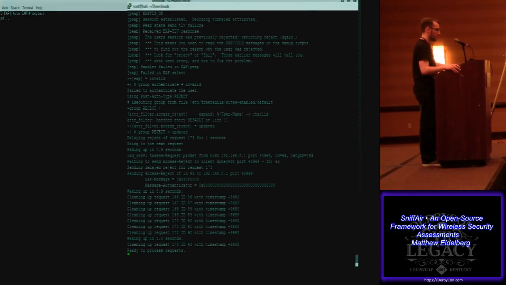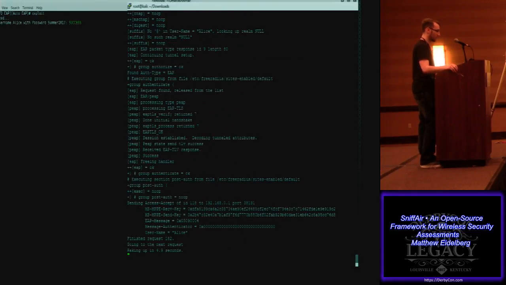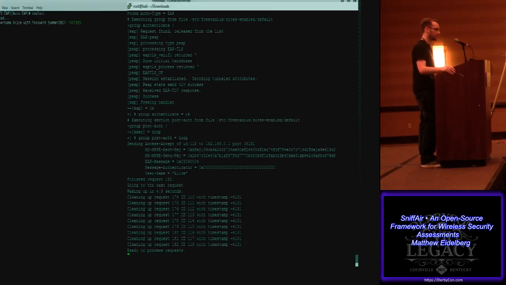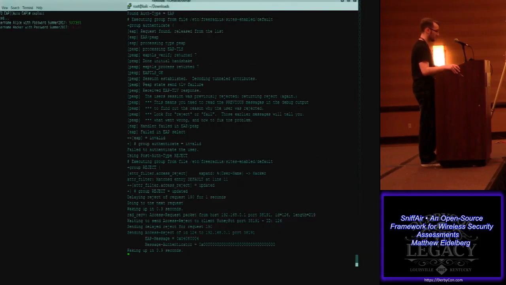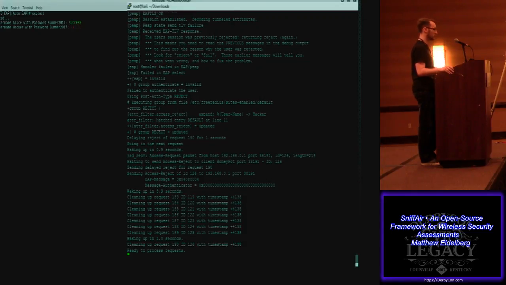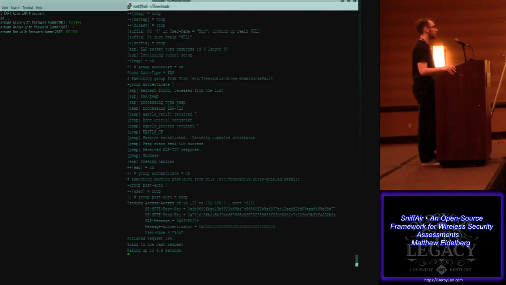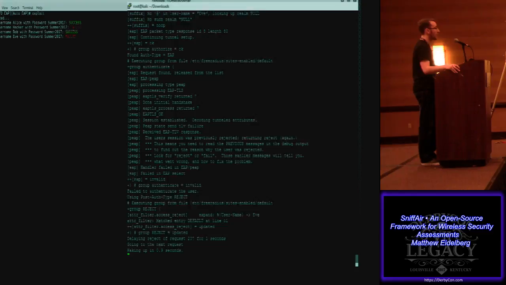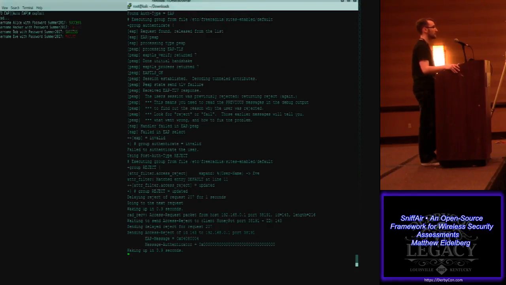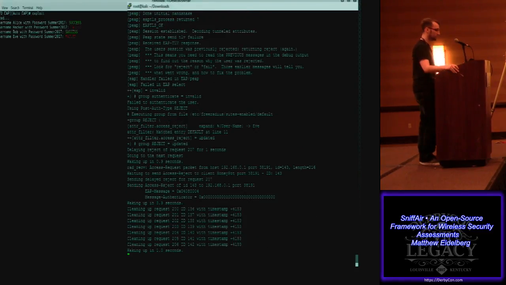So on the right-hand side, you can see this is the Radius server processing all these requests. So you can see the first one just came through. It was Alice with summer 2017. So that was successful. So we received a success. Now, SNIFAir uses a modified WPA supplicant to handle all these requests. And it looks for responses from the access point saying that the Radius communication for EAP, in this case EAP-PEAP, has been successful, and it looks for ones that say failure to determine if the password is valid.